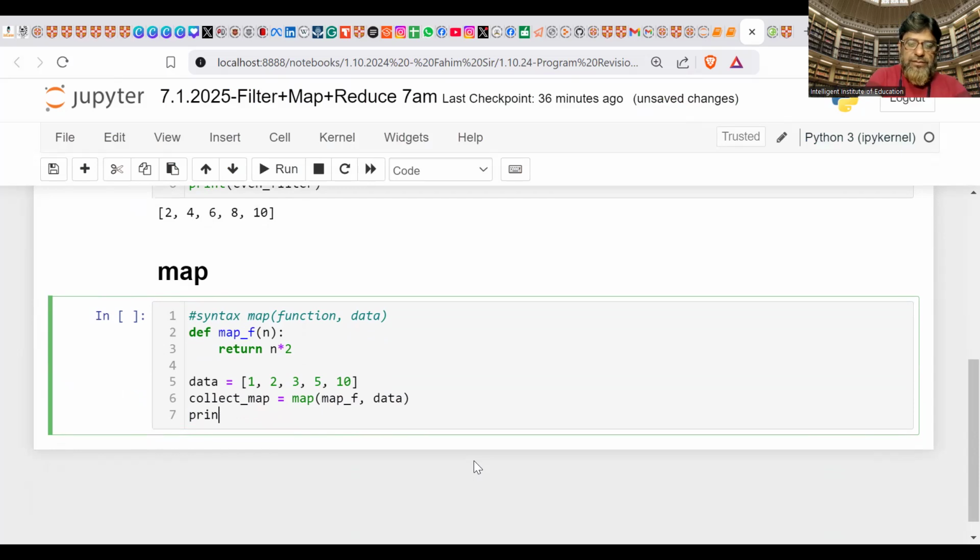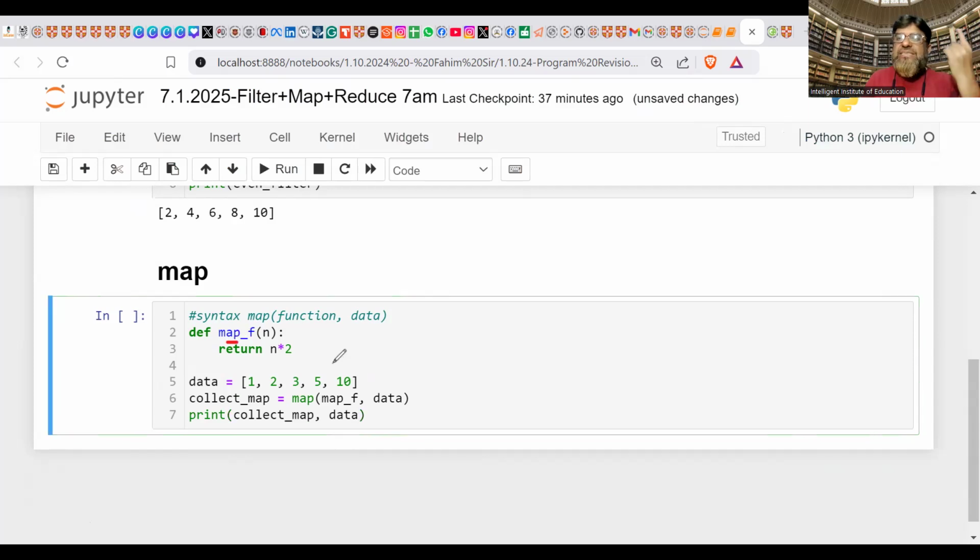And print it. Print collect map. And the data is the same name given, data. Just execute. See here, the name of the function is map underscore f.